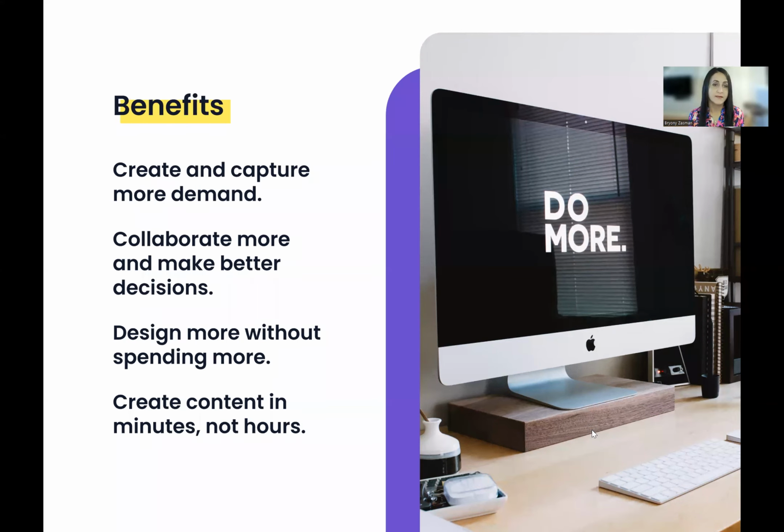You're also going to be able to collaborate more and make better decisions. As I said, there isn't a dedicated tool that most suppliers are using to put together their presentations or their marketing pieces, which means that your data and your information is limited and spread out. But with ZOOMstudio, you have one dashboard where you can see how everything is doing and what your team is creating. You can use that information to then make better decisions around what type of content to focus on next.